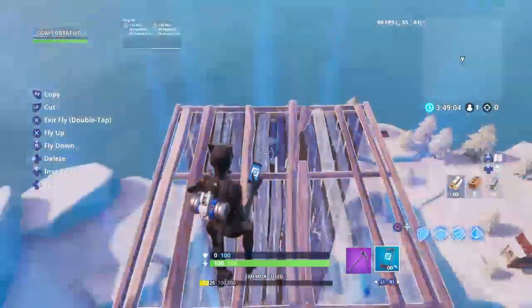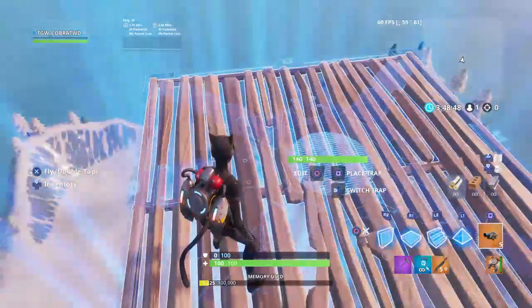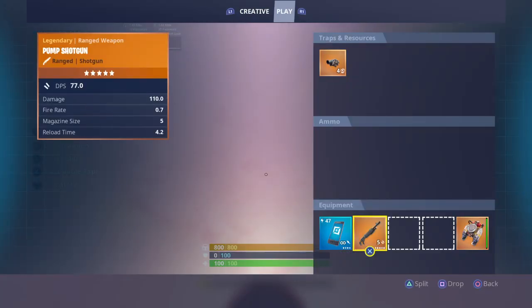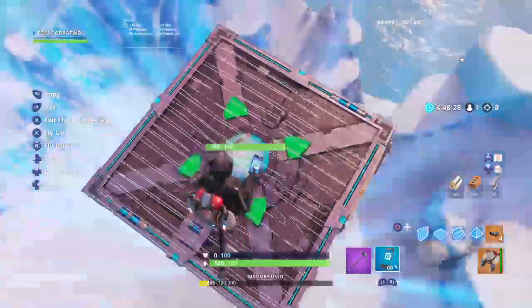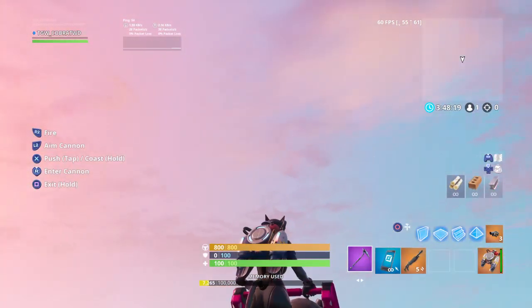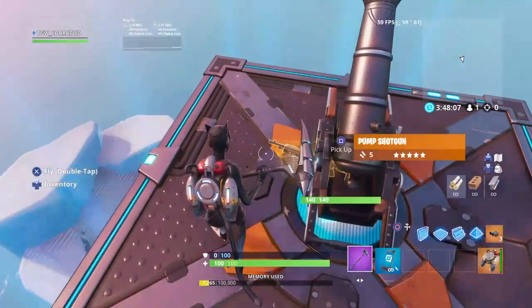But actually, what you want to do is go right here. You're gonna need a weapon. New weapon. Pump. I'll just use a pump for instance. I'm also gonna show you this glitch also. I'm gonna go up. Oh, I said it doesn't work. Try it again. Yeah, it might not work.